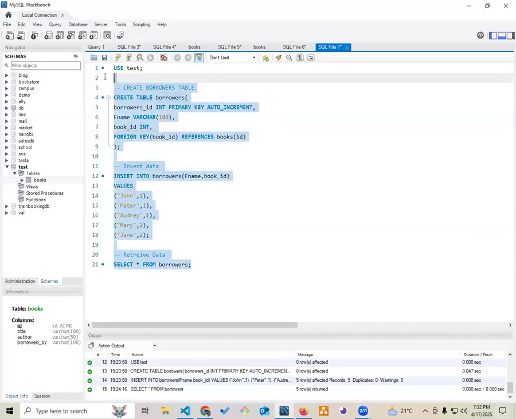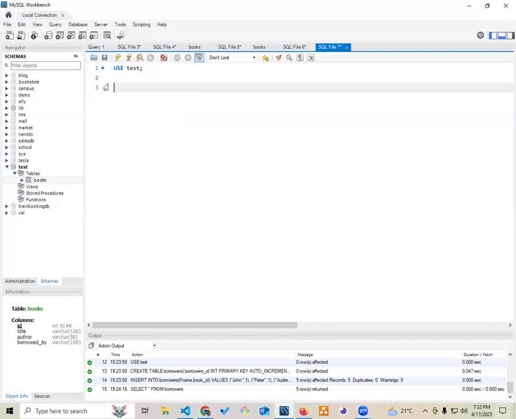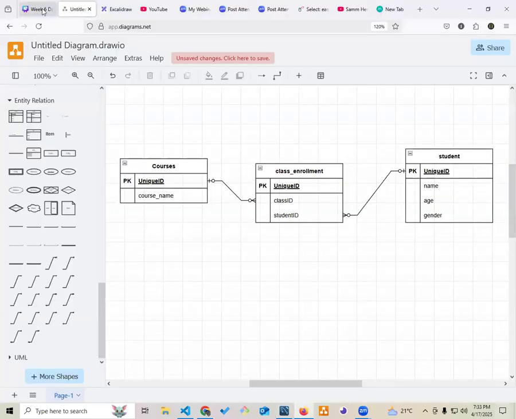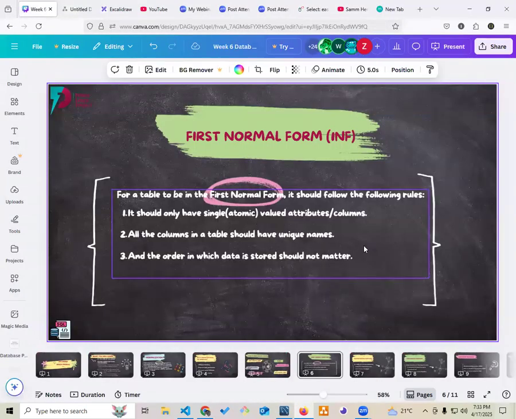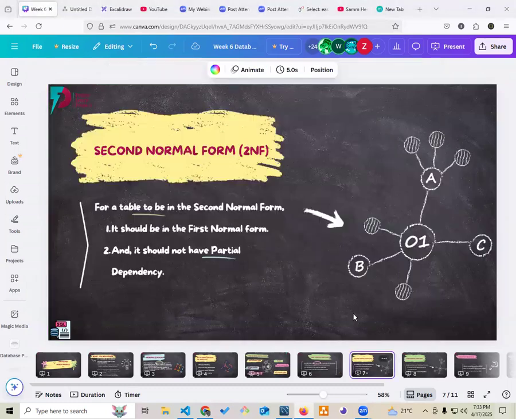We already have our test data, so I'll remove this. Now we have to create how many tables? Three good tables, right? Okay, did I say what 2NF means? I just went and started designing the tables. Okay, apologies for that. Let me tell you what it means before we start.